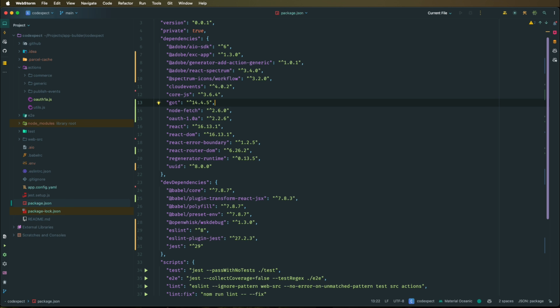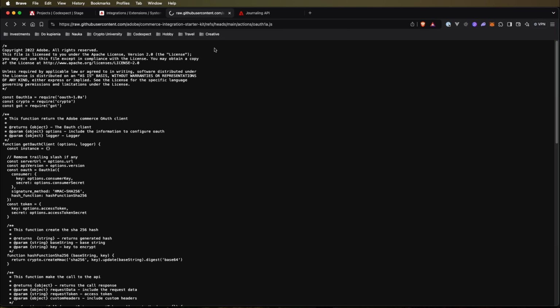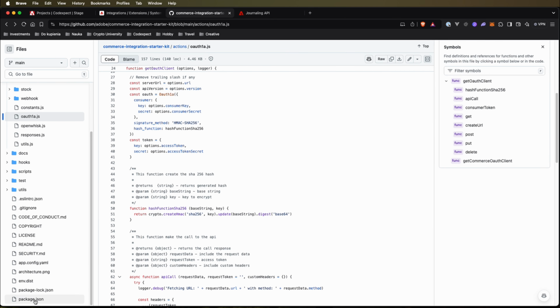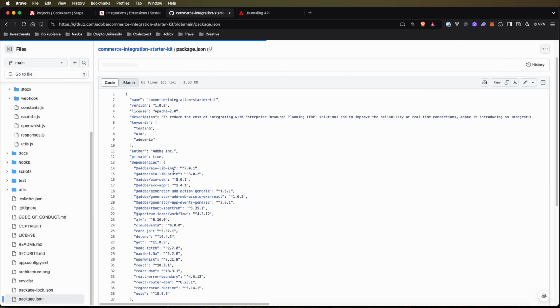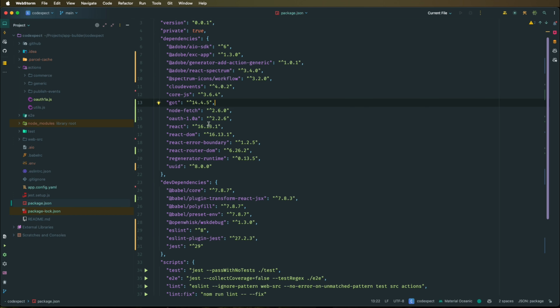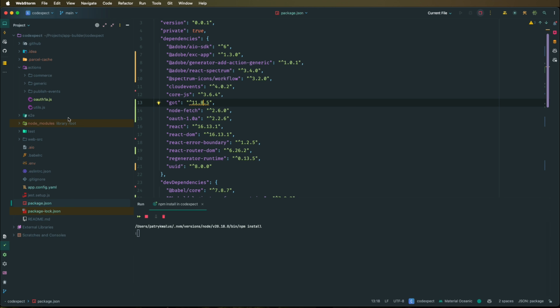So let's check what the version of Got is right now in this integration starter kit. Let's go to package.json, and Got is here. Let's just copy this version. If you are interested, you can always try to update this Got package to the latest version, and then you'll be able to fix this code for the latest version. But as the integration starter kit uses this version, let's just use it.